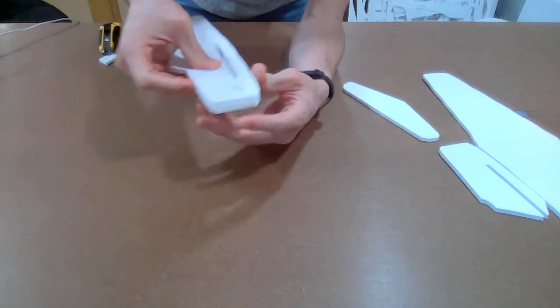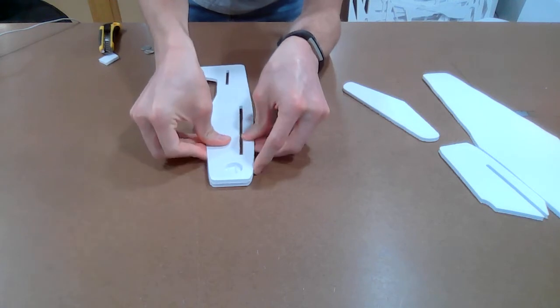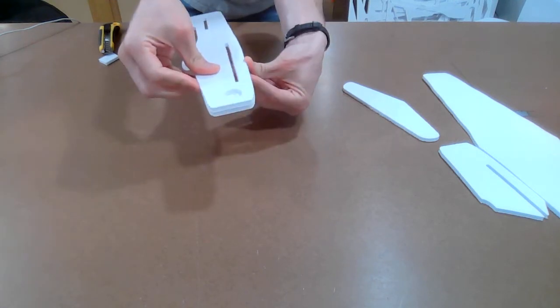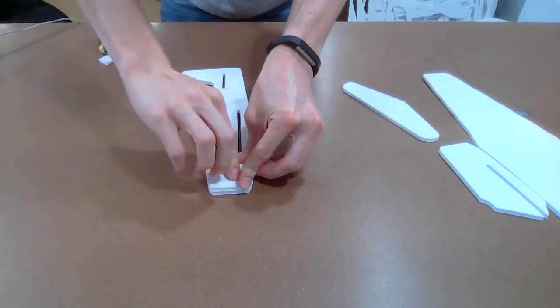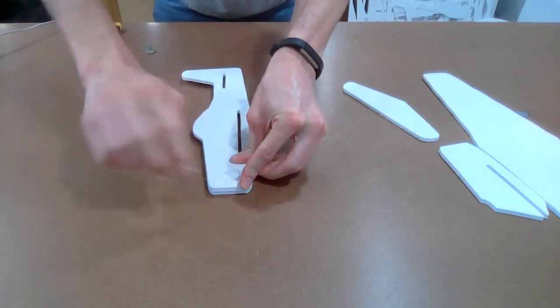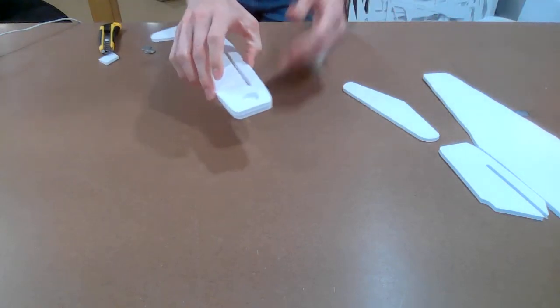One of the things you want to be real careful about at this point is making sure that you've got everything lined up, especially that main wing slot. If that's not lined up well, then you'll have trouble getting your main wing in later. Got a little bit of hot glue that I put into that cavity on accident, so I just wipe that down and out.